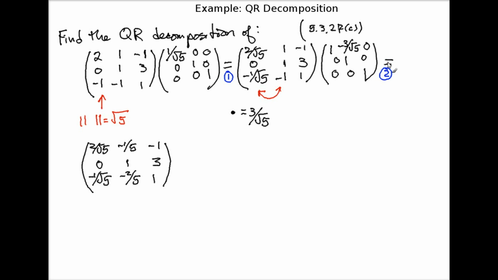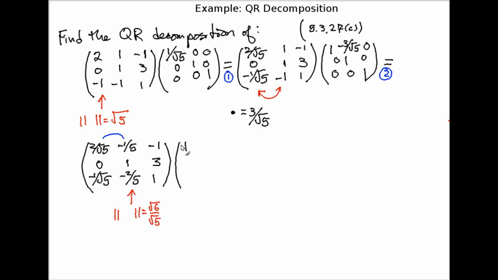Now what? Well, let's just do a little sanity check here. These two columns are orthogonal, because you get minus 4 over radical 5, minus 2 over radical 5, plus 2 over 5 radical 5. So these two columns are orthogonal. The first one has length 1. The next thing to do is to make this one have length 1. Well, the length of this column turns out to be radical 6 over radical 5. And so you need to divide by that.